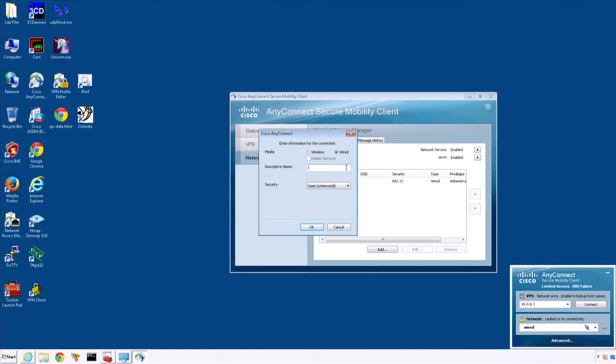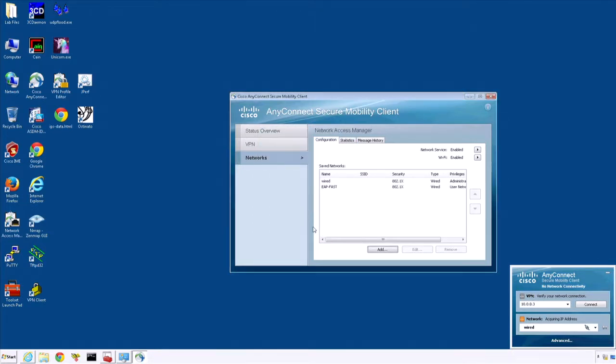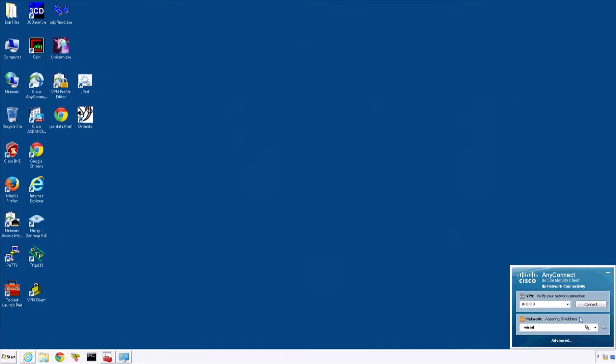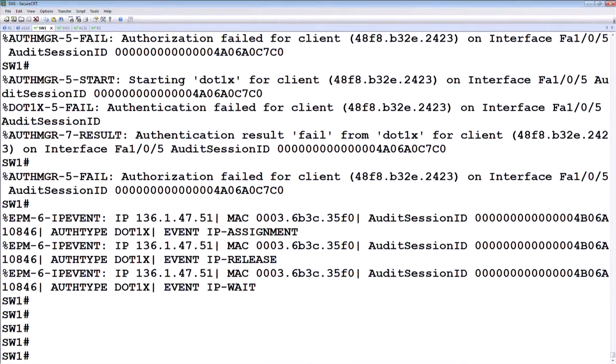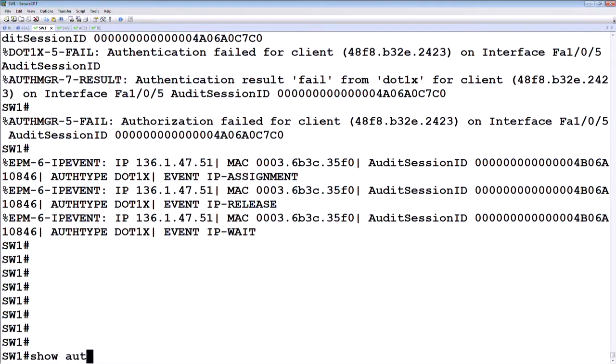I give it a name, let's say IPFast, and I'm going to use EAP-FAST authentication with type of password, which means the inner method is EAP-MSCHAPv2, and I'm going to say OK. And then I'm going to bind this method as the authentication on the port. Let's go on the switch side and say show authentication sessions.